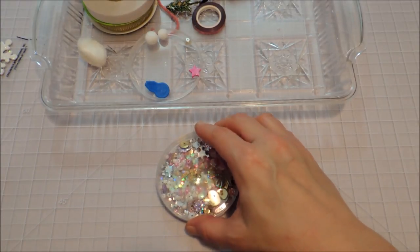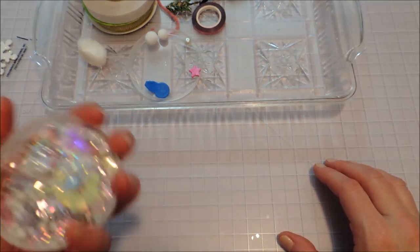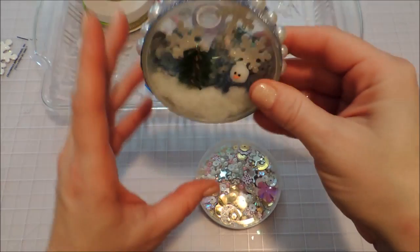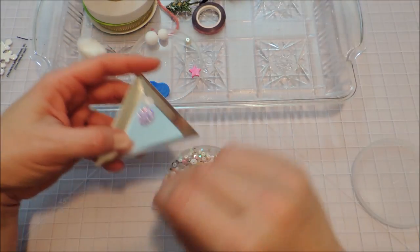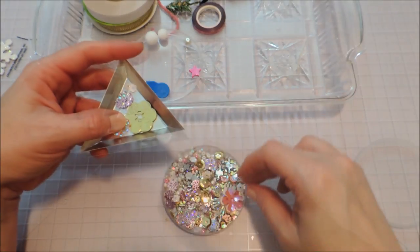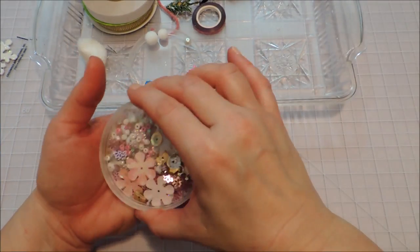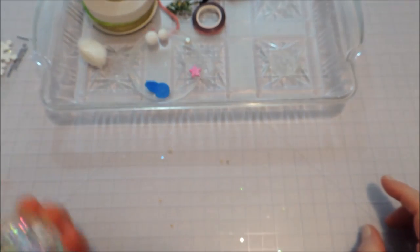And then we'll hold it on there again and see how that works for us now. And actually that is very, very full. You can see looking at this one, it's not as full. It kind of falls down there. We might take out some of it. You just add as many shaker bits as you want in yours. And you can see that glitter sticks to that back layer.